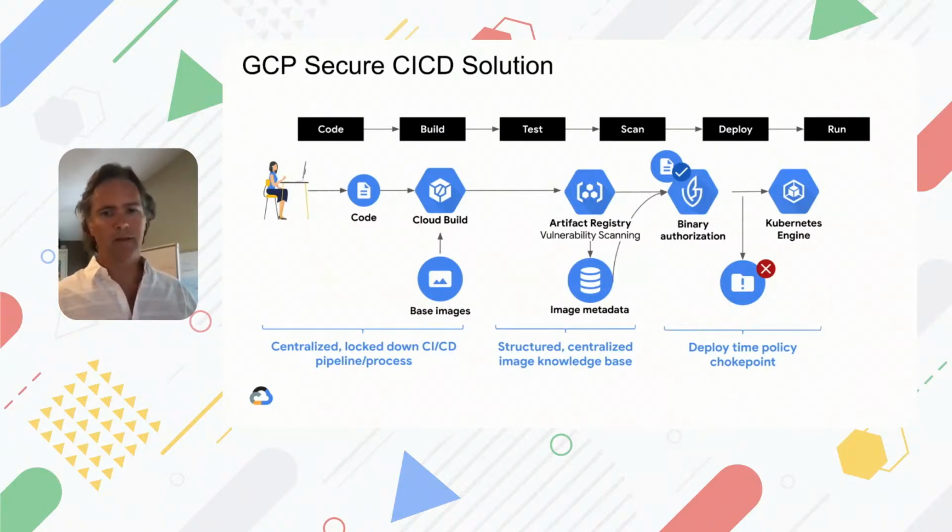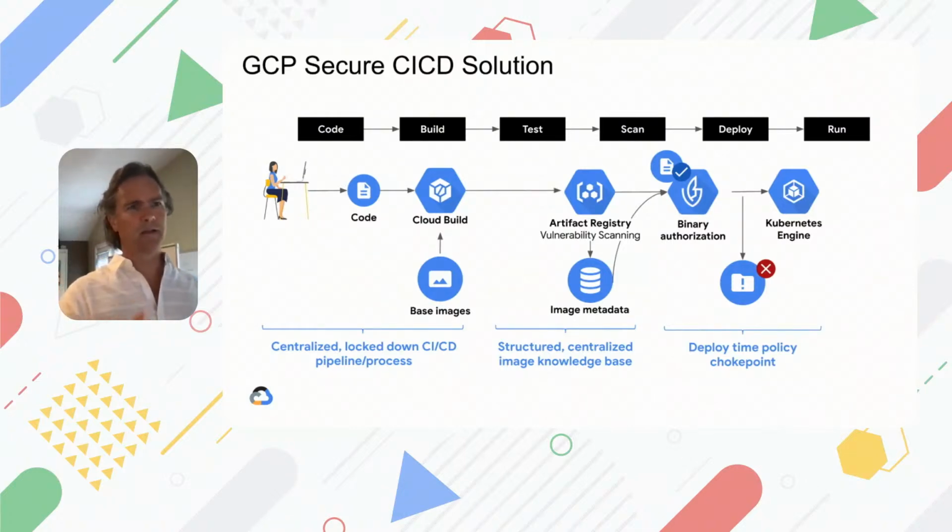And then using Binary Authorization at deploy time to check a policy of no CVEs at a certain level, or make sure that these attestations exist, or make sure it only came from this build system, to ensure that we know exactly what's gone into the build, who's touched it, what processes, what systems have actually done the build. And if there's an issue, we can trace back to see where that problem started.